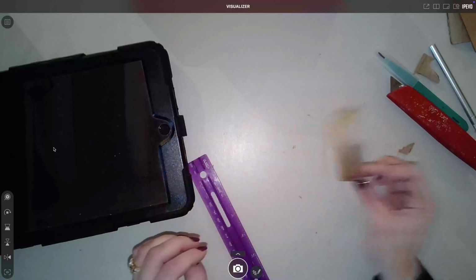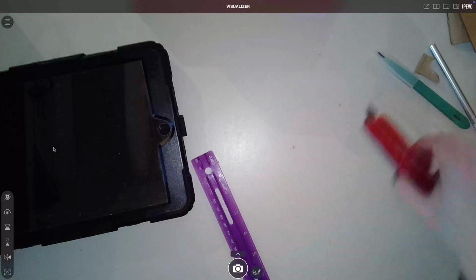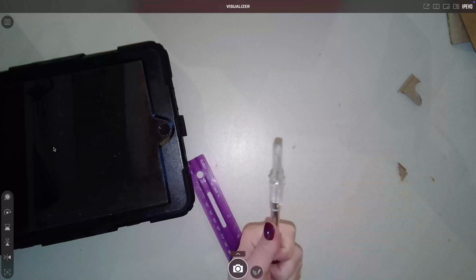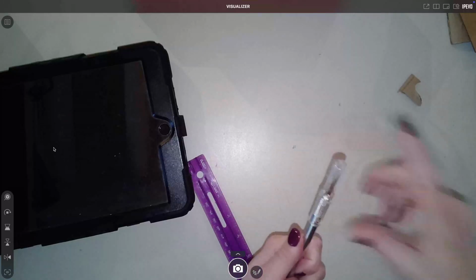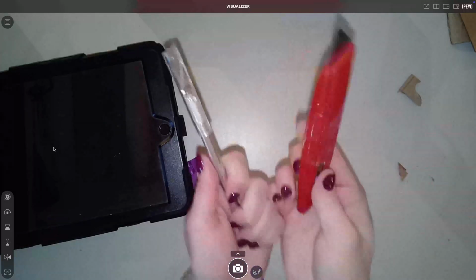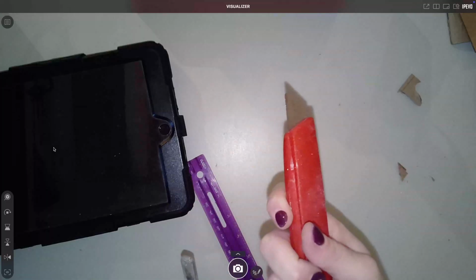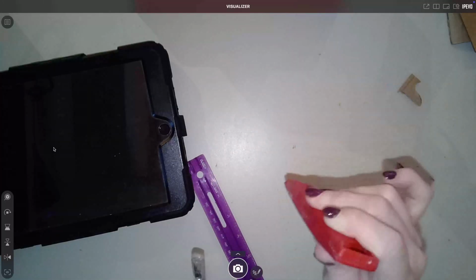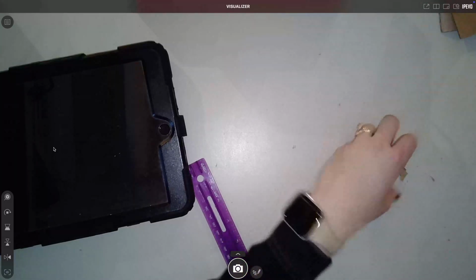Okay, so with that being said, I'm going to return these supplies as if I had them at my spot. Make sure the caps are on good. When you guys are walking with any sharp tools, even though some of them have caps, these do not. Do not hold them out like a dagger when you're walking around the classroom. Make sure you are holding them down towards the floor and close to you, okay? Be aware of your surroundings when people are all working with sharp tools, and be extra careful and aware of your fingers, okay, guys?